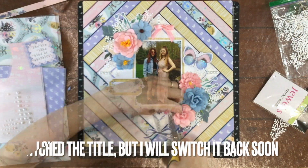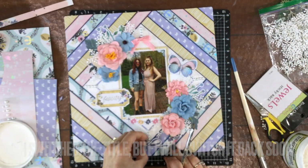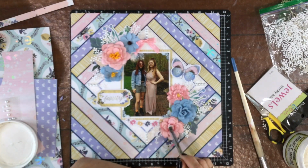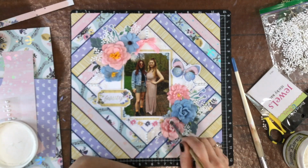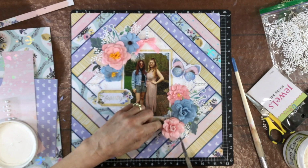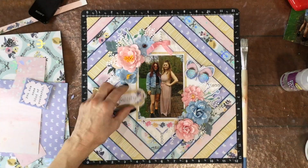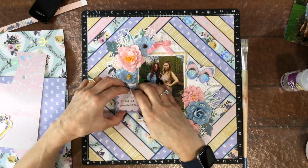I added some small pearls to the centers of the flowers on the banner. I'm sorry, this part is blurry, but it clears up by the end. I removed a bow I had on the bottom. I just thought it was too close to the bottom of the layout. And now I'm adding some Finnabair heavy white gesso to the edges of the petals on those really pretty flowers. I think it adds just a really nice, pretty touch and adds another little bit of dimension to the flowers. I put some more adhesive on the back of the title.